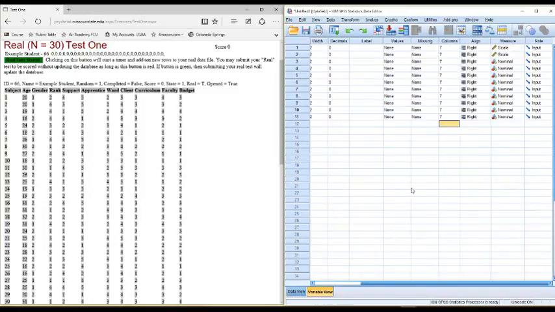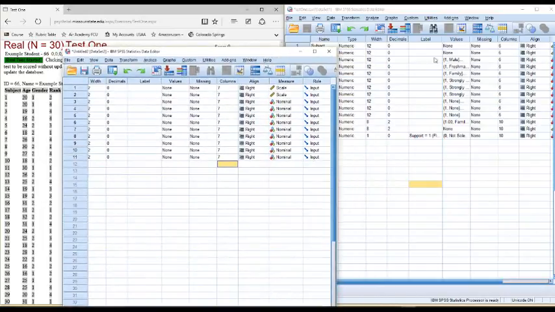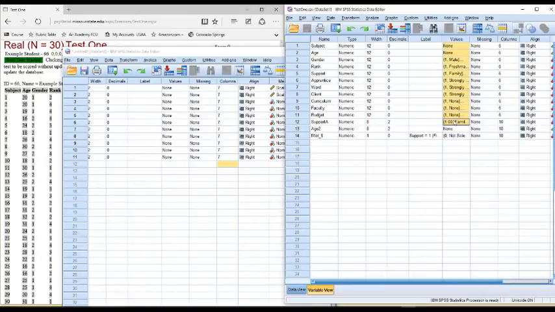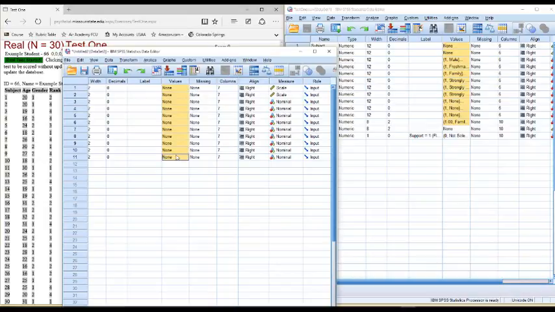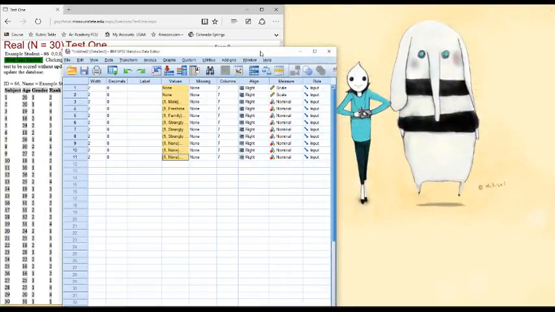Some other things I want to put in the documentation. So to do that, what I'm going to do is go to the file that I've already created and take the value labels, and I'm going to paste them into the file that I just created. Now I don't really need the earlier file, so I'll get rid of it.